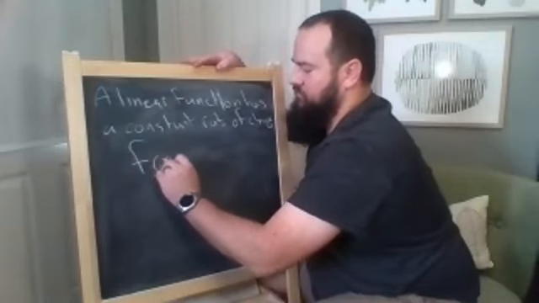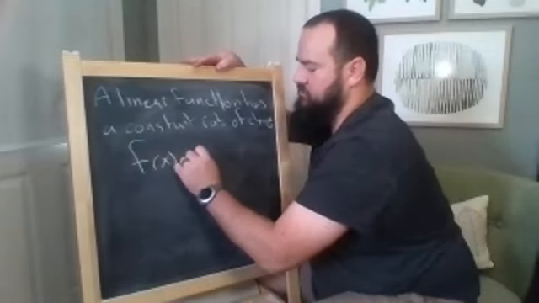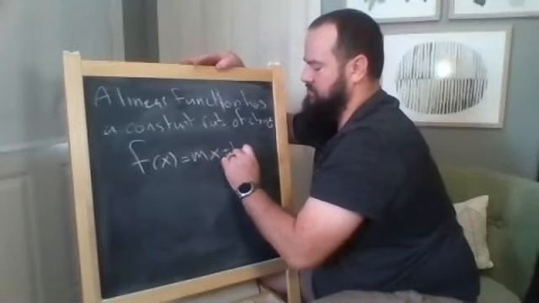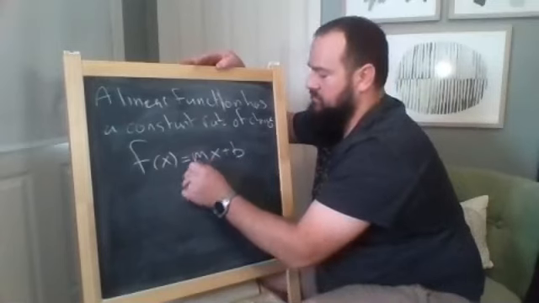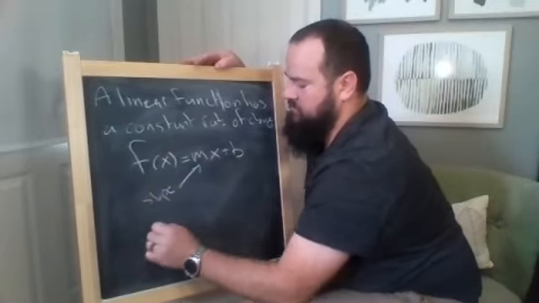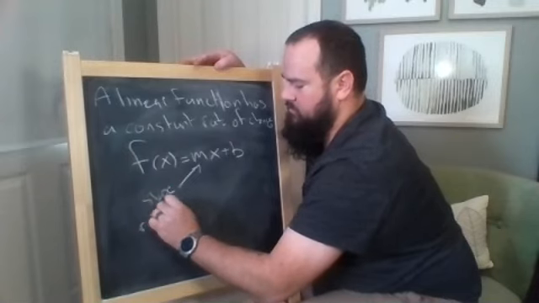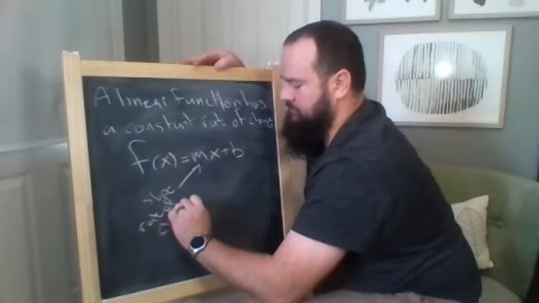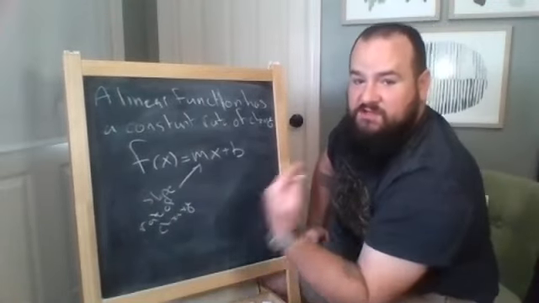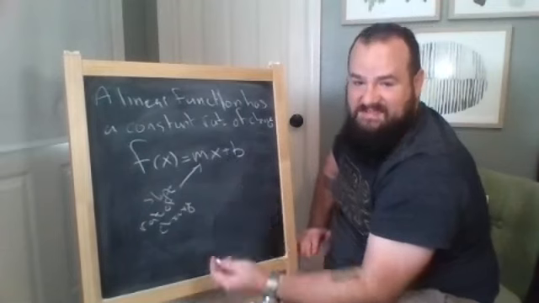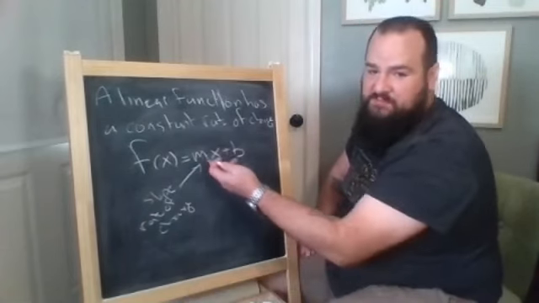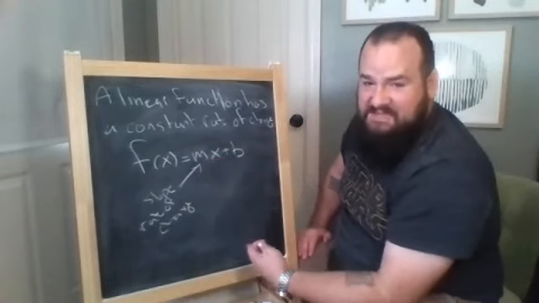Okay, and the formula for a linear function is very simple. We've seen it before, but we're just doing it now with function notation. f of x equals mx plus b, where this m is our slope or rate of change. Since it's a linear function, that rate of change is constant. That's why we're able to represent that with a single fixed variable dependent on the function. So every different linear function will have a different slope, but it's that same slope, that same rate of change for the entire function.